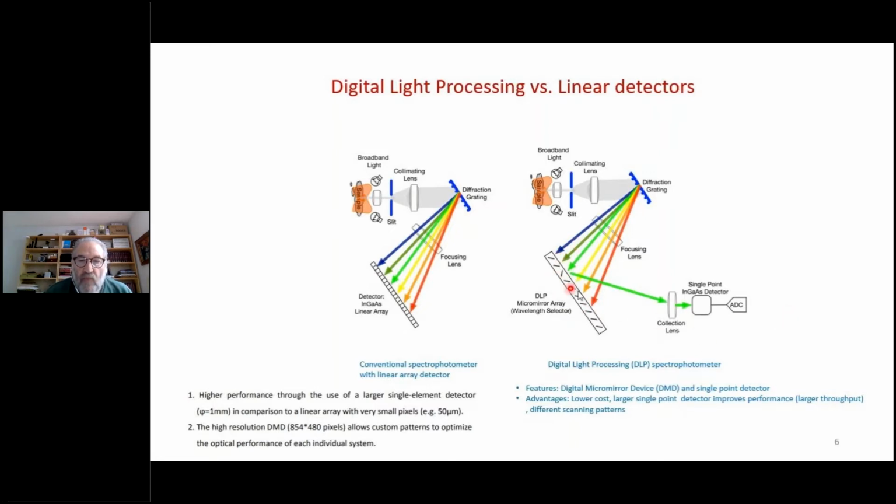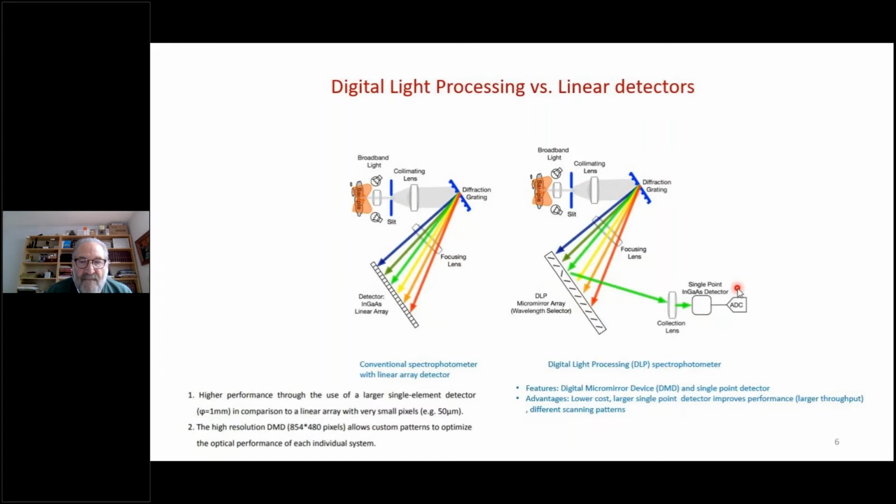So at this instant that you see on the screen, the green light is shining towards the detector. After that, this mirror turns back, and then the yellow would shine, and then turn back, and then the orange will shine. And the spectrum is built bit by bit. And then we also use a single point detector instead of an array.